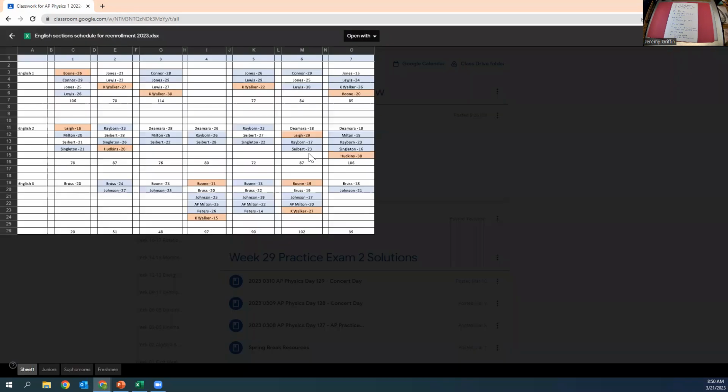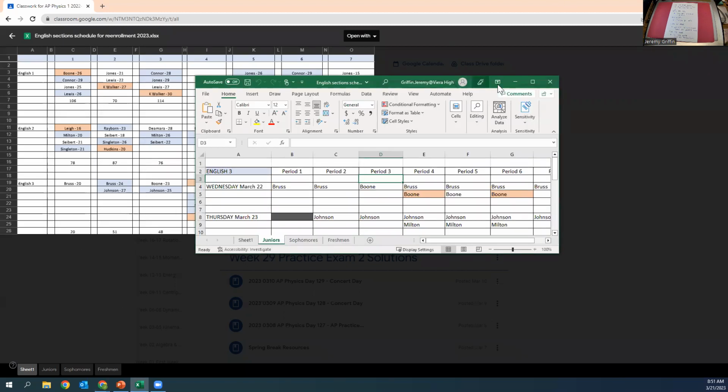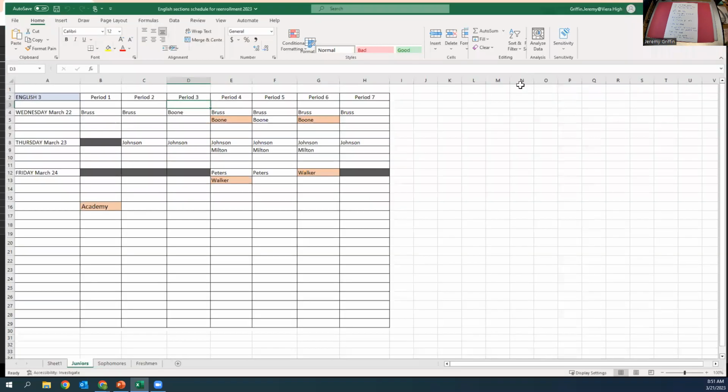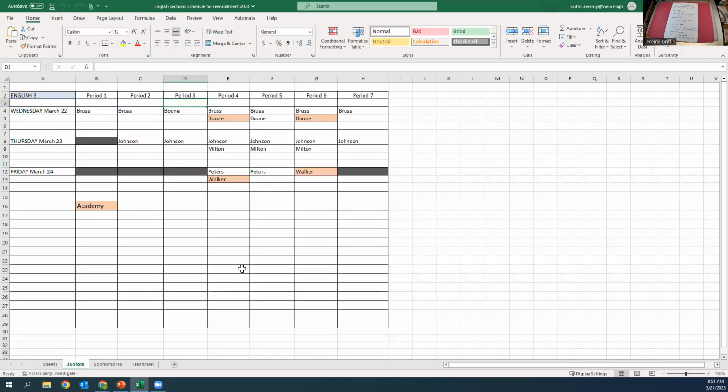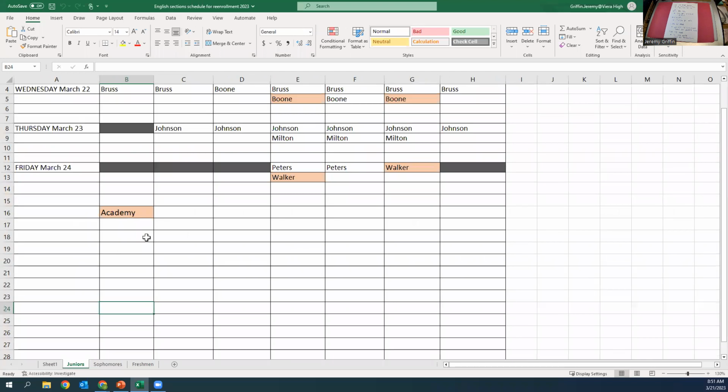What you guys are going to do, it looks like, is take this to your English teacher. Let me pull up the actual Excel file. Anyway, you'd have to download this to make it work, it looks like. I think you're going to take this to your English teacher as early as tomorrow, and then through your English classes, you go to your guidance counselors. So juniors, you're going to be seniors next year. You have to fill this paper out today, take it home to your parents, and get your parents to sign it. Then take this paper to your English class tomorrow.